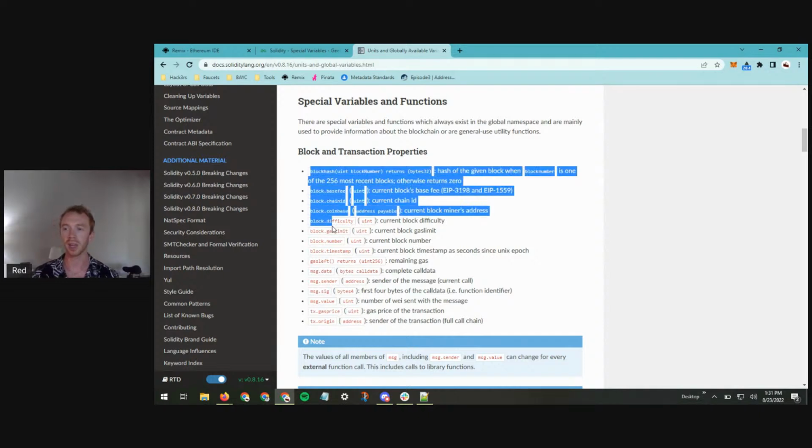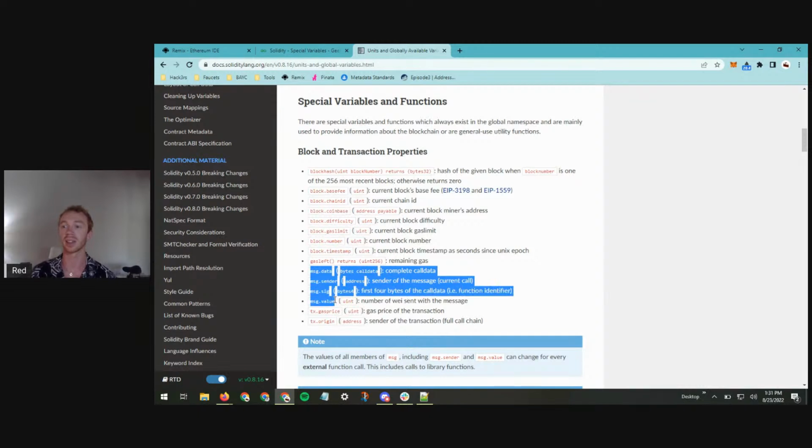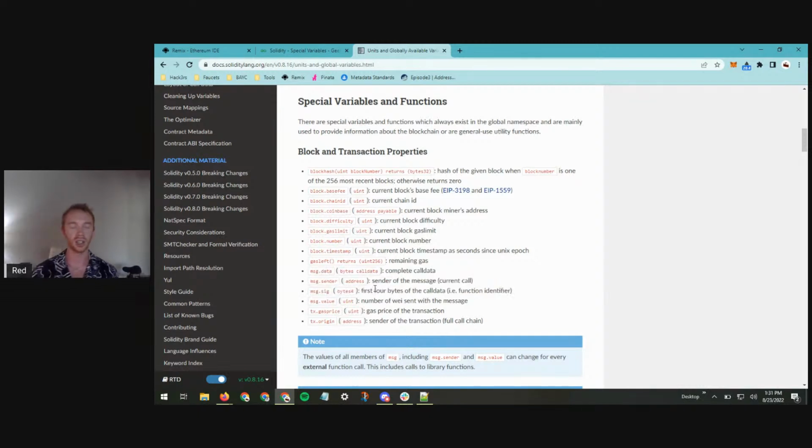But it's not all about the block. That's not the only object you're dealing with. The message is another one you're going to be dealing with a lot. When you're dealing with a contract, message.sender is something that you're going to deal with very often, because message.sender is telling you what address is interacting with this contract. So if I write a contract and I need to check the wallet of the person that tried to interact with it, I would use message.sender to say, okay, this is the address. This is the person that sent this message and interacted with this contract. Now I can take a closer look at them.